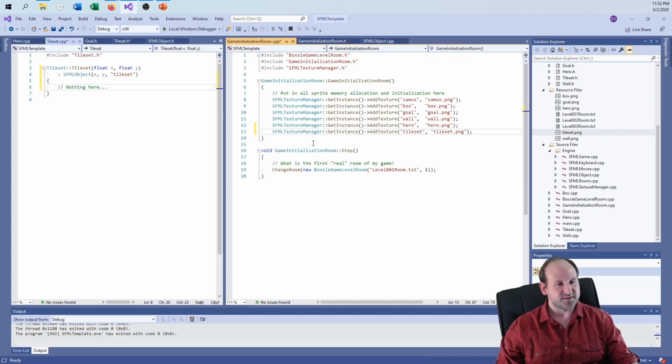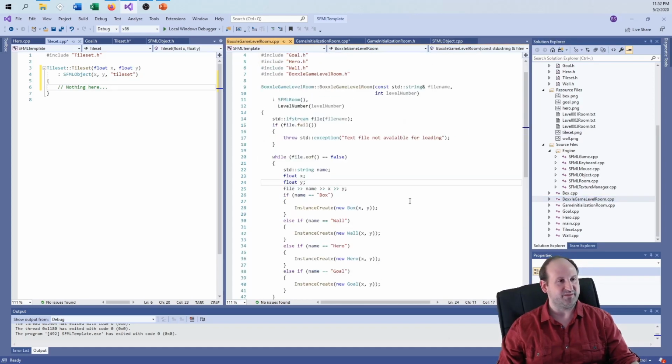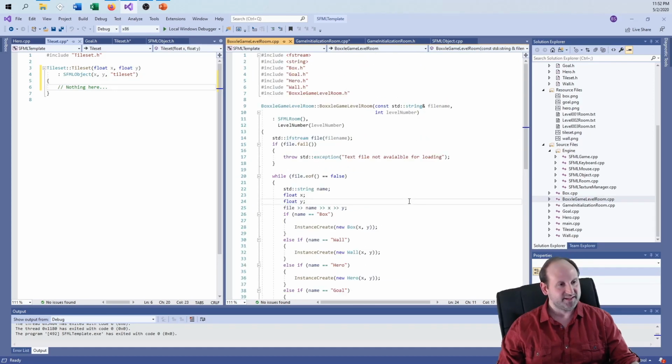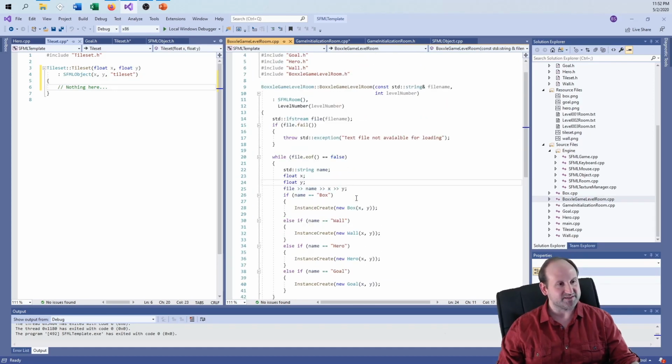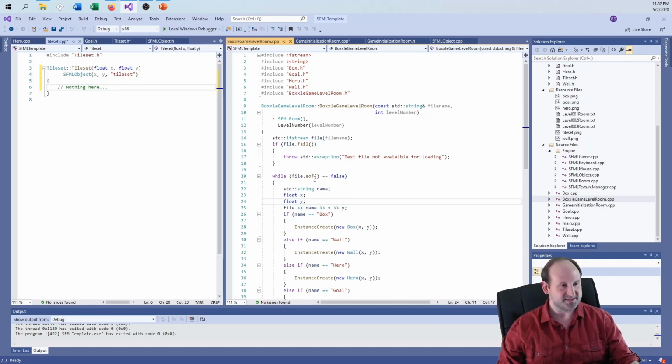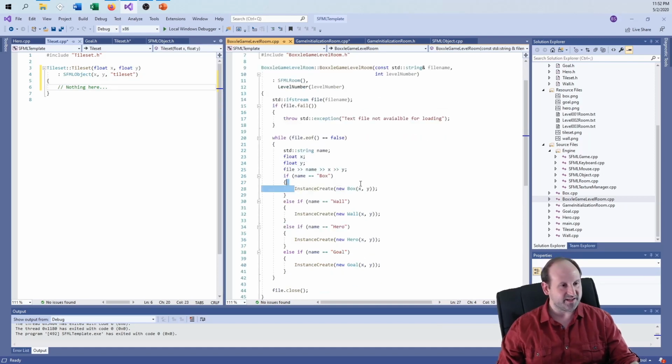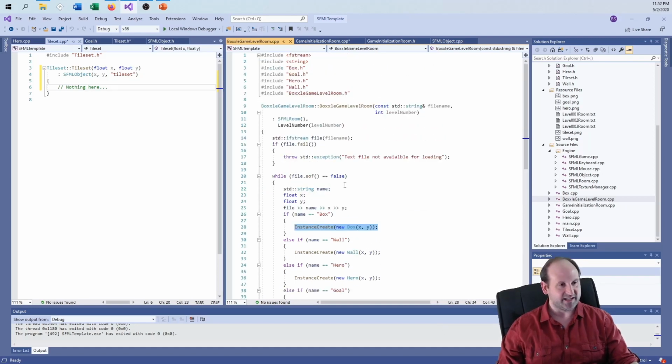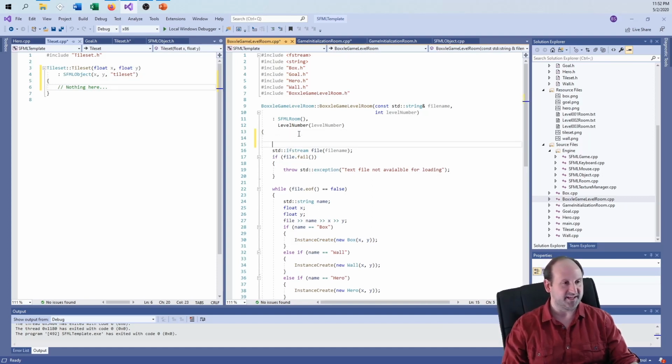Good. So then I have that going for me, and then I'm stealing level 1 room.txt for this, and I'm using the Boxxle game room just for the time because I do not want to overwrite anything here. And so in the, oh, I don't have a constructor. Oh, is this the constructor? Oh, this is the constructor. I can create an instance.